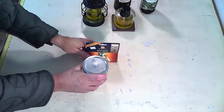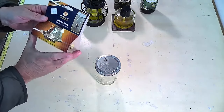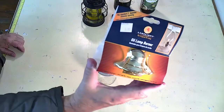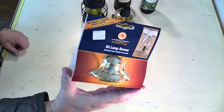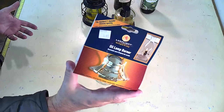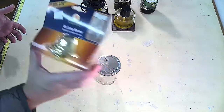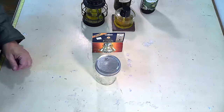We're going to set those guys to the side and let them go, then start working on our project — which is probably why you're still watching this video. I picked this up. You can still buy these, believe it or not, at many stores. We have a local store here — it's really like an old country store — but you can also buy these online for about the same. I bought this one for $5.99, and I'm going to turn this into a lamp.